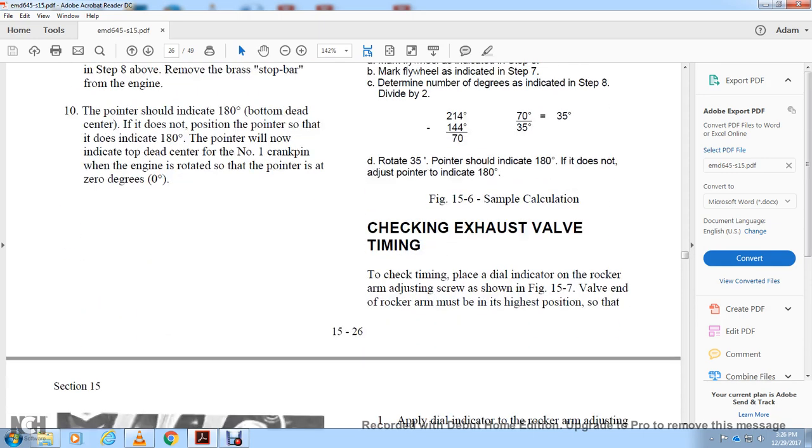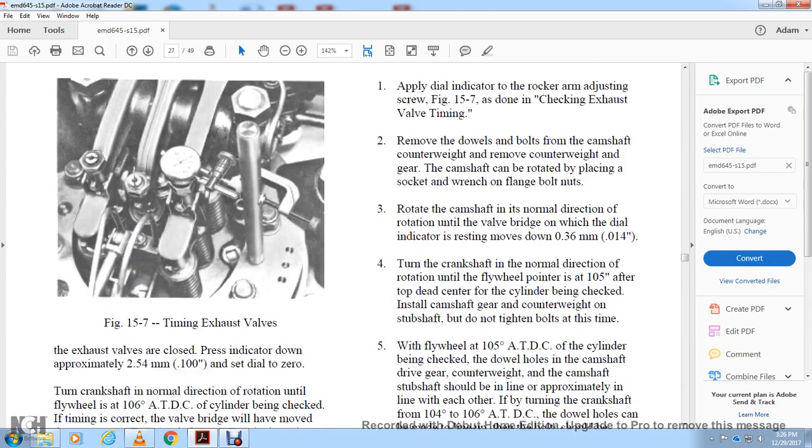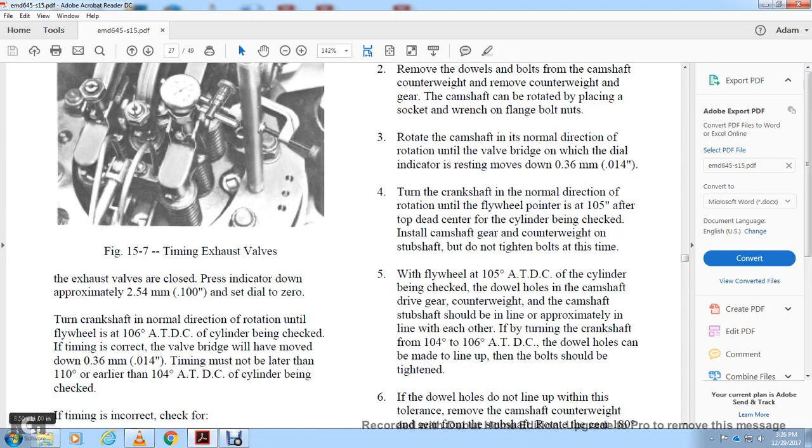Check the exhaust valve timing. Check the timing and the play using the indicator on the rocker arm adjusting screw, figure 15-7. The valve ending for the rocker arm must be in the highest position, figure 15-7, exhaust valve timing. The exhaust valves are closed. With the indicator pressed down approximately one tenth of an inch, set it to zero. Turn the crankshaft in the normal direction of rotation of the flywheel to 106 degrees ATDEC.